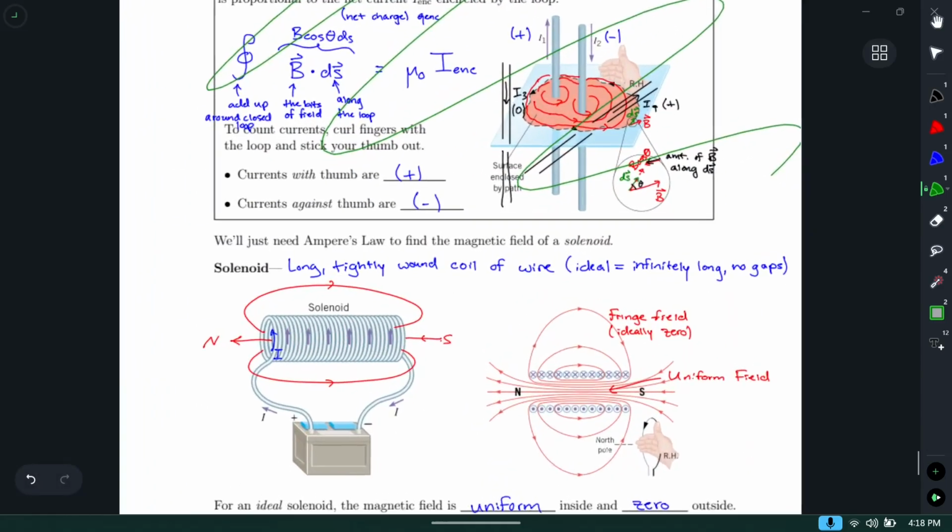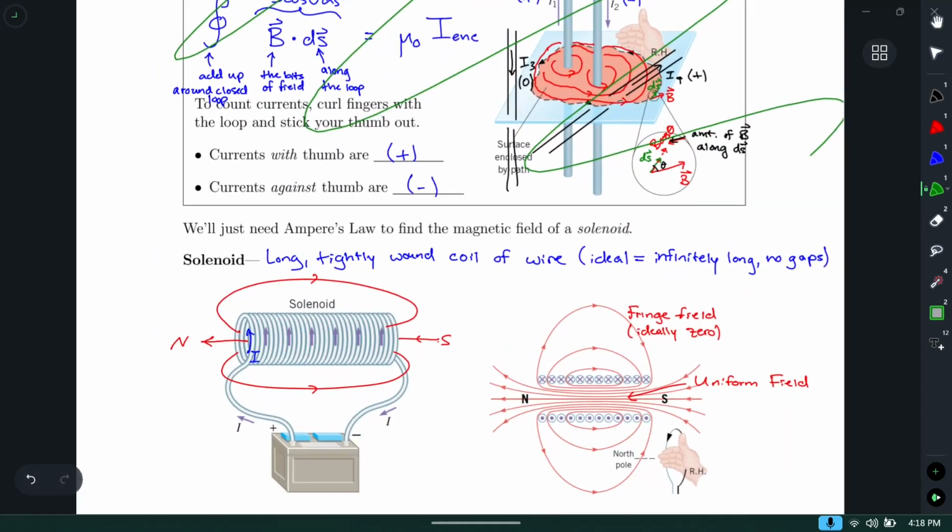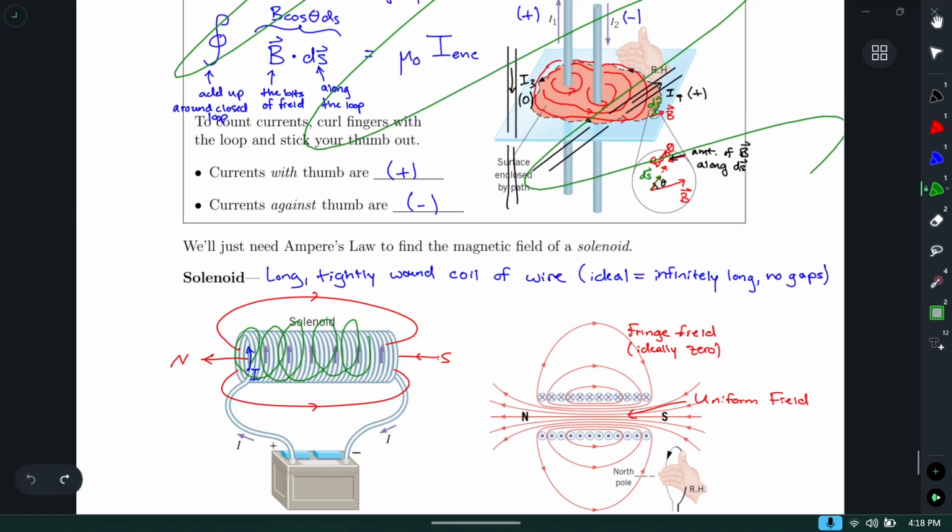But now you just have to be a little bit careful to think about, for any one loop in the solenoid, that's what I'm using as my current, or the direction my thumb points. So in this picture, I see that it's sort of wrapping around like that. If I decided to put my hand on this loop, my thumb would go there, and I would try to grab onto the loop, which I don't know that I want to attempt to draw. Let's see if we can do something. All right, could have gone worse, could have gone better. Grabbing onto the loop, something like that, and so my fingers dip through it to the left.